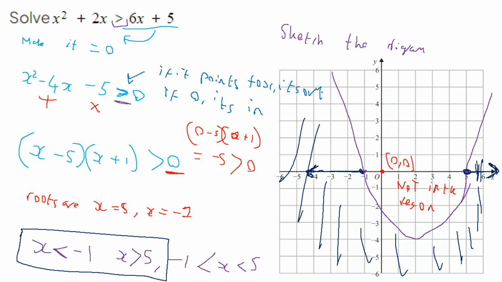And so many students, like if this is a 4-mark question, 80% of students are going to get 3 marks. Because they forget. It's quite hard to remember. Yes, this is a dotted line, by the way. But the whole point is just sketch the diagram and then you'll never make the mistake of realizing which one it could be.